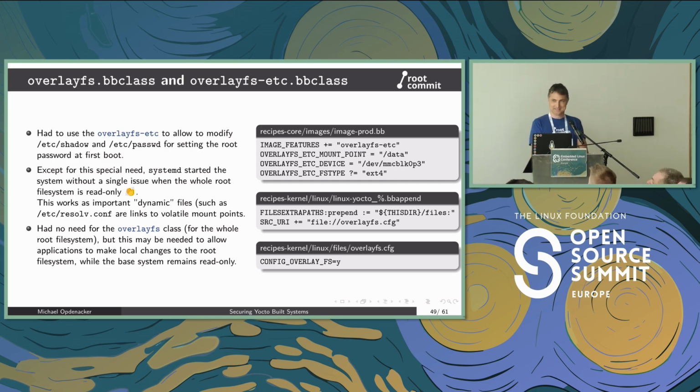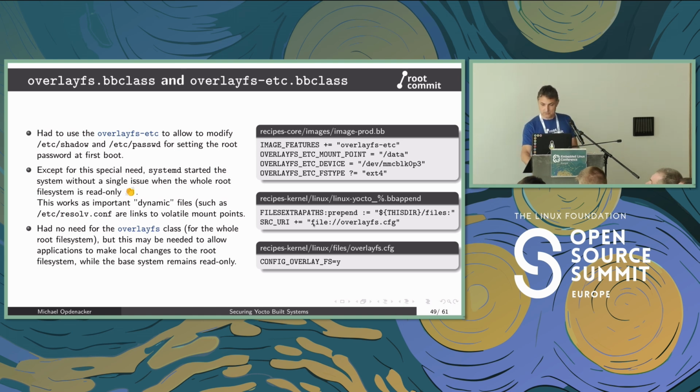So thanks, Slava. Here's what I just had to do to support OverlayFS in my system. You just add overlayfs-etc to your image features, and then specify the read-write partition, its mount point, its device, and its file system type, and that's about it.